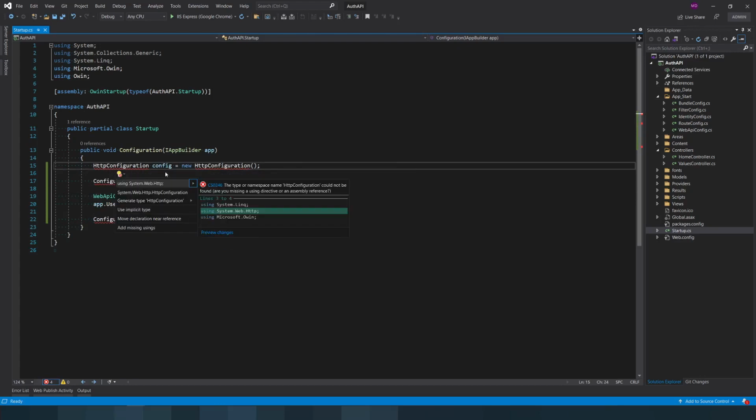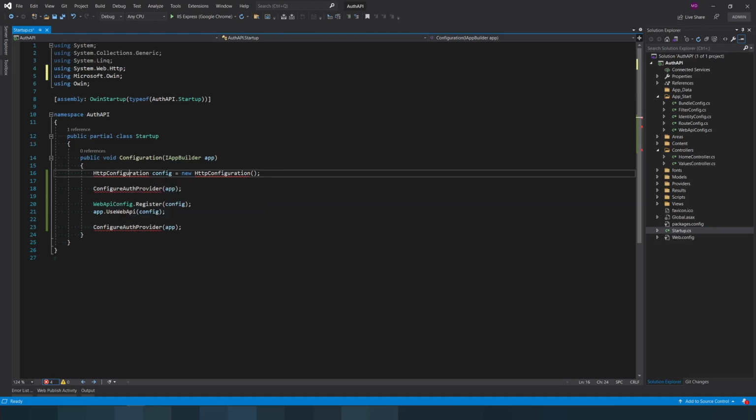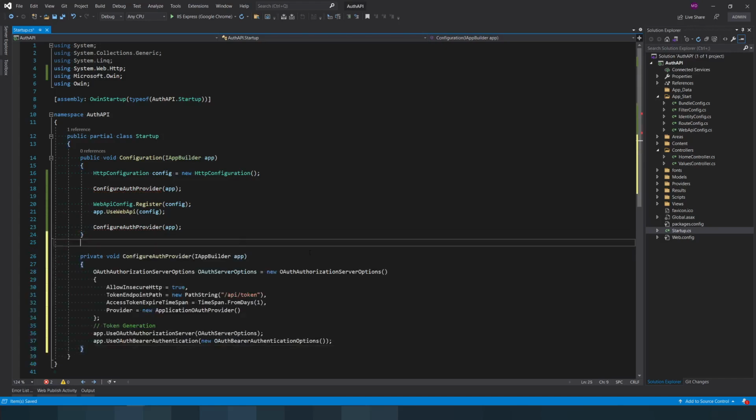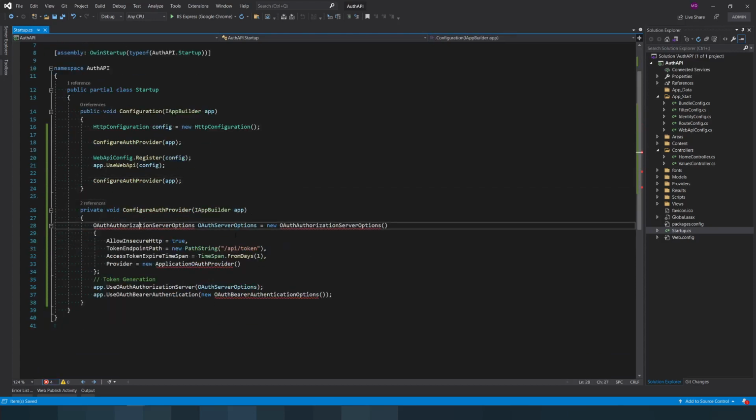Once you press Control and dot, you can get suggestions for quick fixes, and you can select one of the suggestions which you think could solve the problem. ConfigureAuthProvider comes from another file that we're going to implement in a minute. Then we have to create another function called ConfigureAuthProvider, and these errors will all go away when we create it. So let's say the startup file has been done.